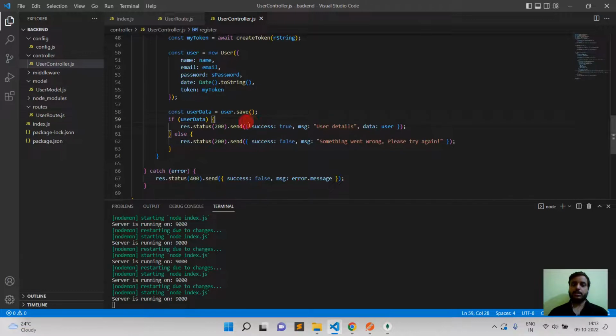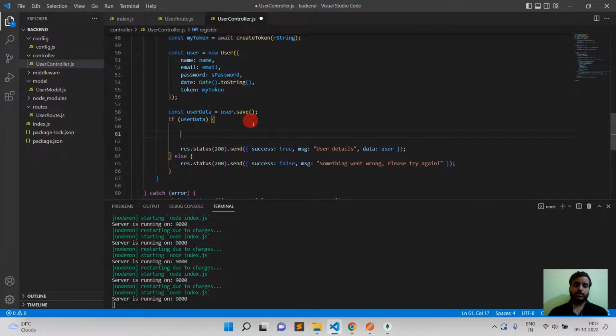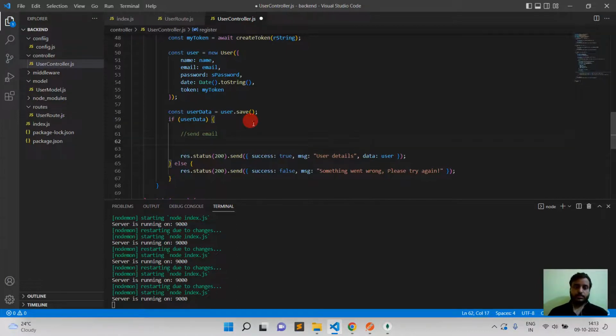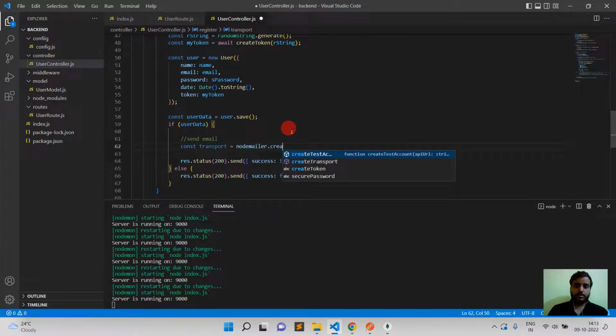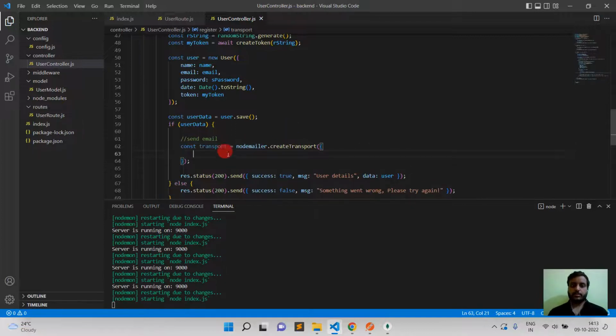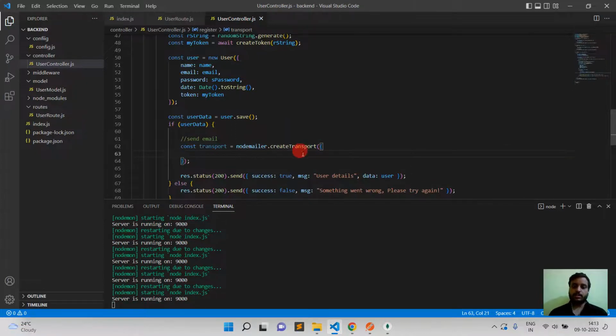if the user saved, then we will send email. So take one variable transport, and then here node mailer dot create transport, and inside this method it takes some parameters like host.